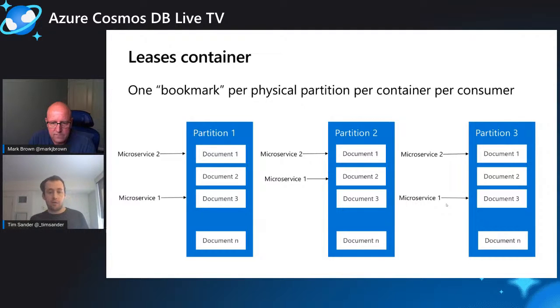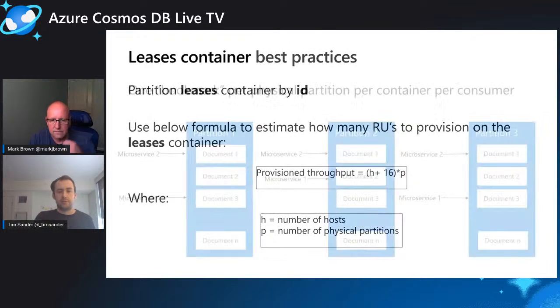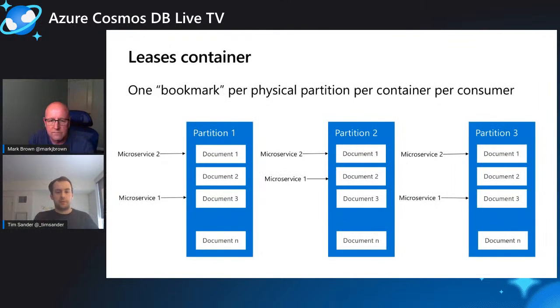Later on, like now, we just added a second microservice. So my function that I'd run earlier, if I go and just run it again, I won't show it because it's not that exciting. It would just keep re-updating my container. But if I go and start that function and run it, I have a second microservice, or my second function, go and read from the change feed. And these bookmarks would be independent from one another. Just because I had progressed farther with microservice 1, microservice 2 can have an independent bookmark for where it is in reading from the change feed.